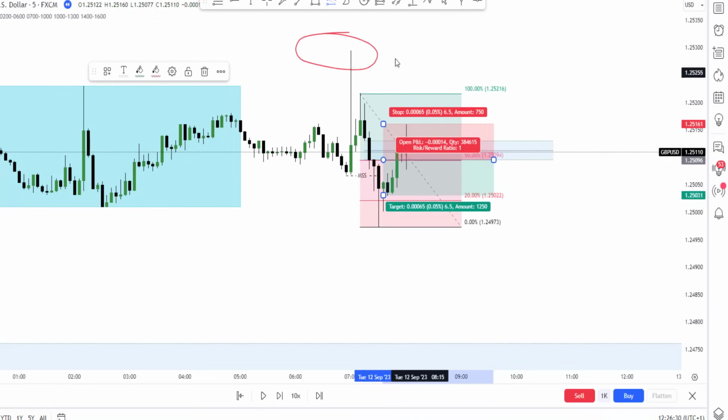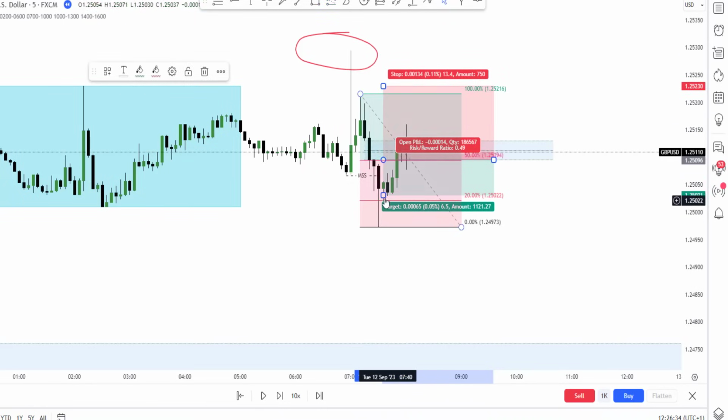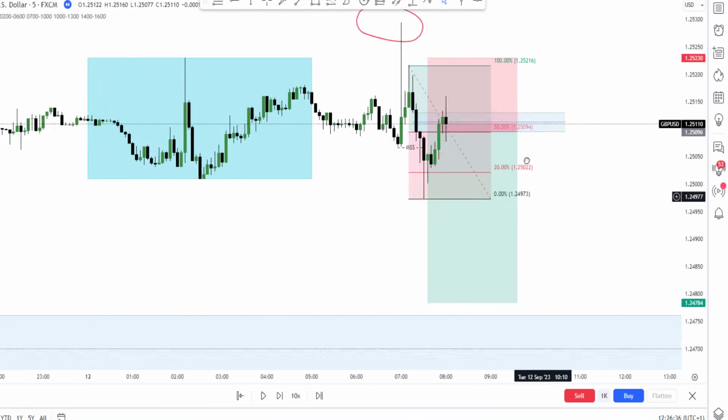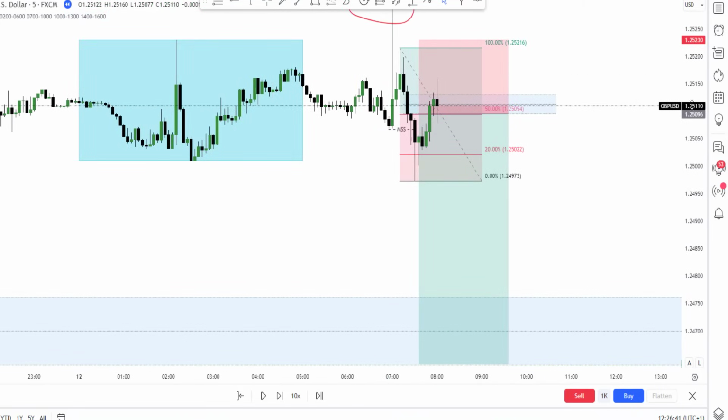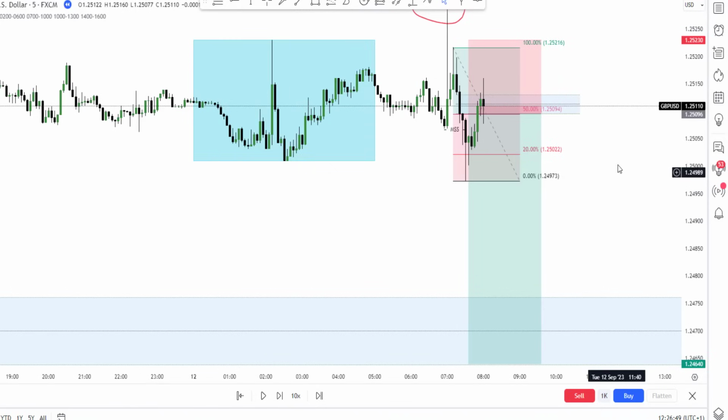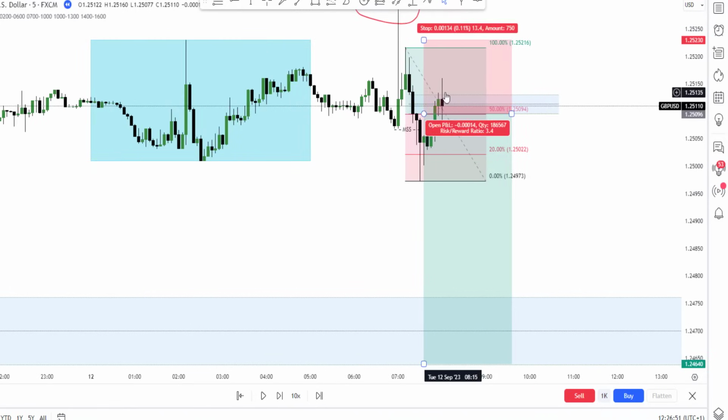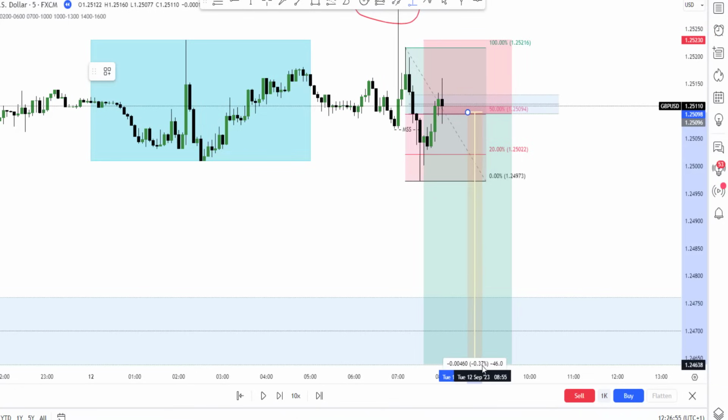I didn't update you guys in the community because I know this is something I've taught you time and again. There is no need to be pampering everybody. You do this so that you will learn. I wanted you guys to learn it, to take it by yourself, to spot the opportunity so that you become profitable in the market. So that was about, was it 30 pips? Let's see. Yes, just about 30 pips.